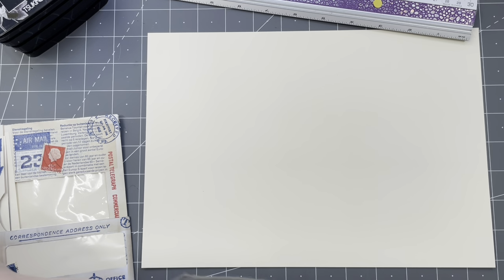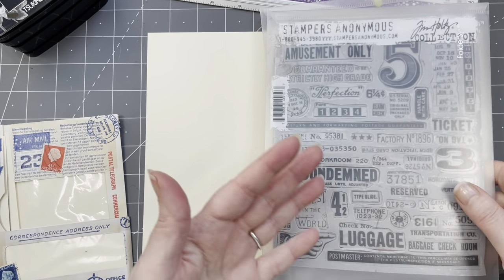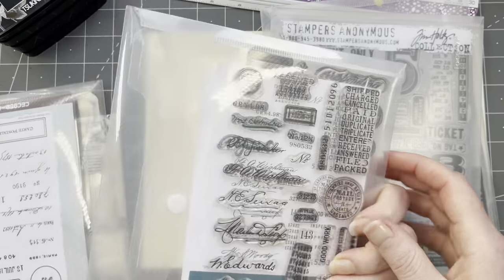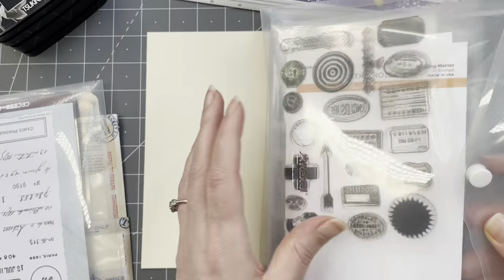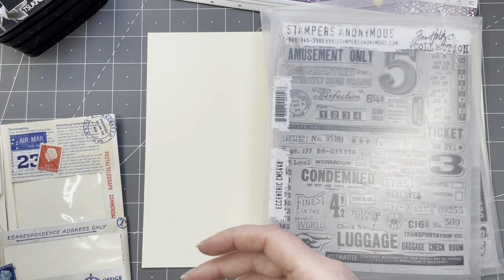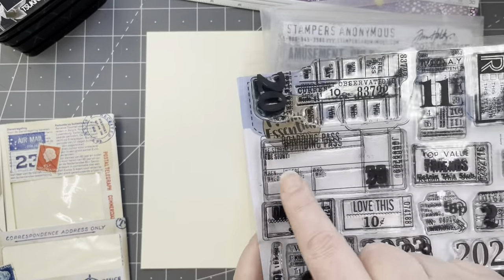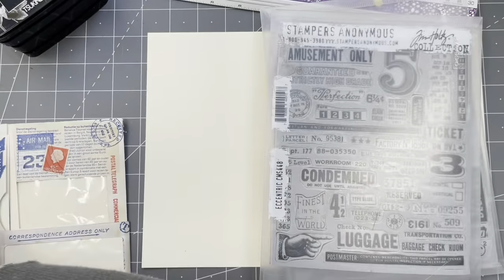As for the stamps, I'm using the same one as yesterday, of course, the correspondence one. Also took out my absolute favorite, the two Kathy Holden ones with the signatures and the dates. Linking everything below, guys. These are from Spellbinders, just in case, the dates from the past. And I took out this one from Elizabeth Craft Designs, the ticket CS292, because some lines on here. I think I might like this. And I see Tony use them all the time, so I need to use them.